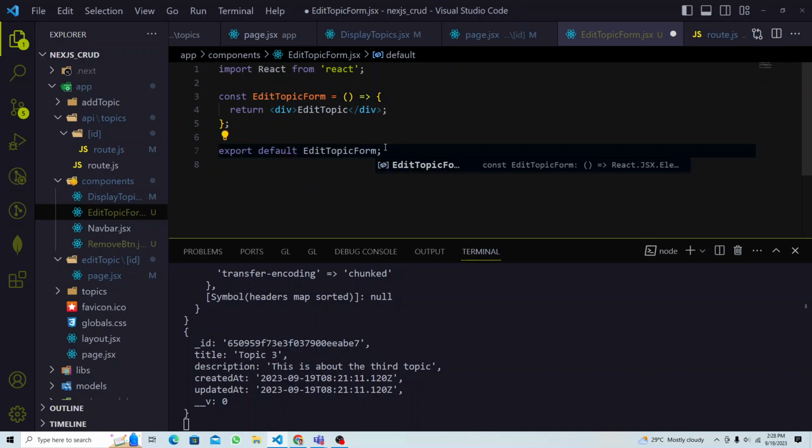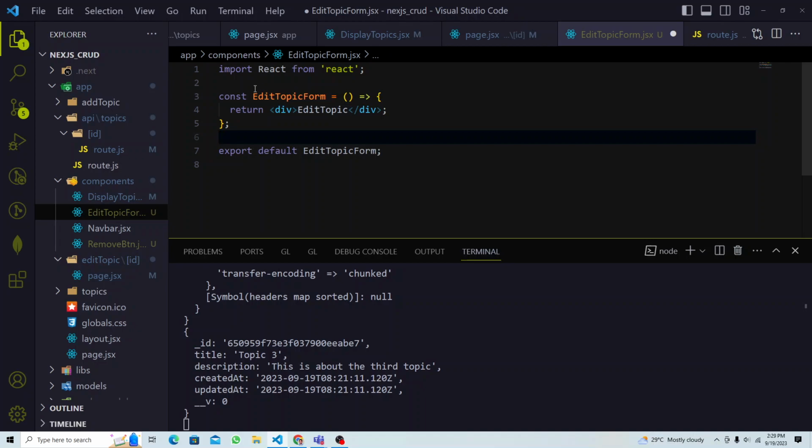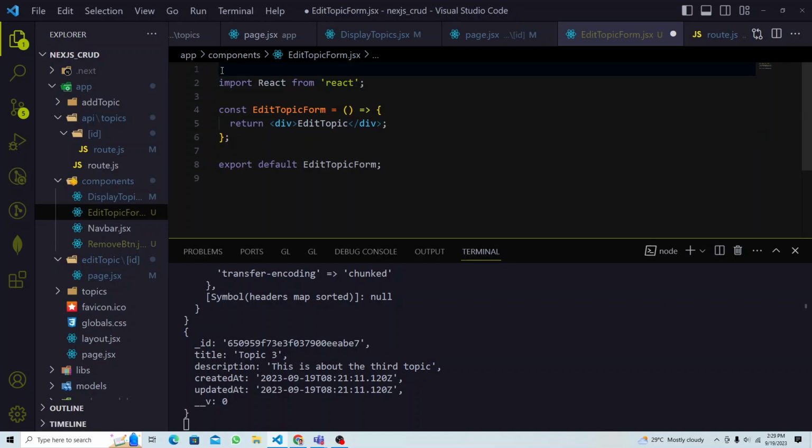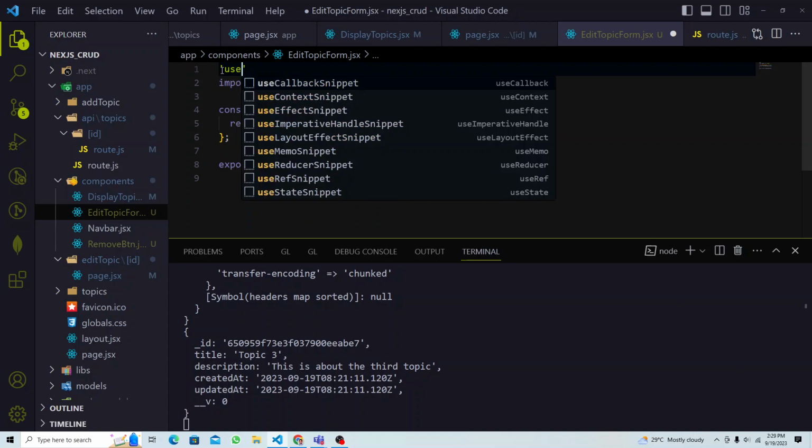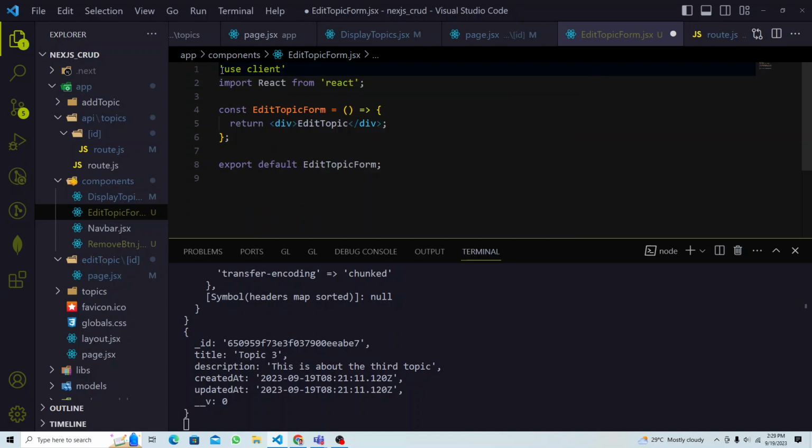So all this form and the rest of the work we're going to do inside this form. You're going to have to handle all the use states and everything, right? So we can make this a client component also. Always remember, when you have to deal with the client side, you can put it in a separate component, and then use that component in your server component.